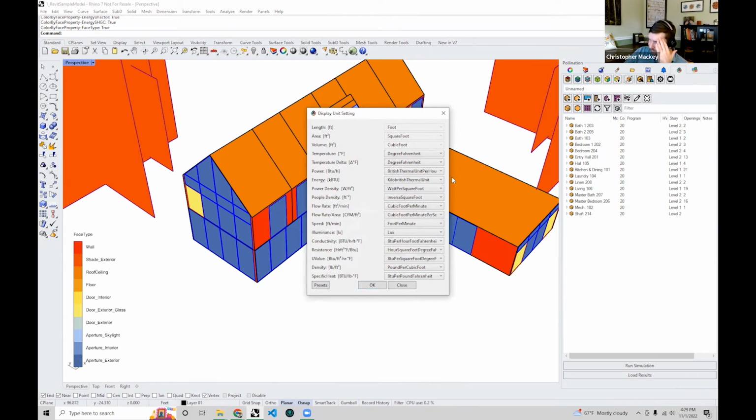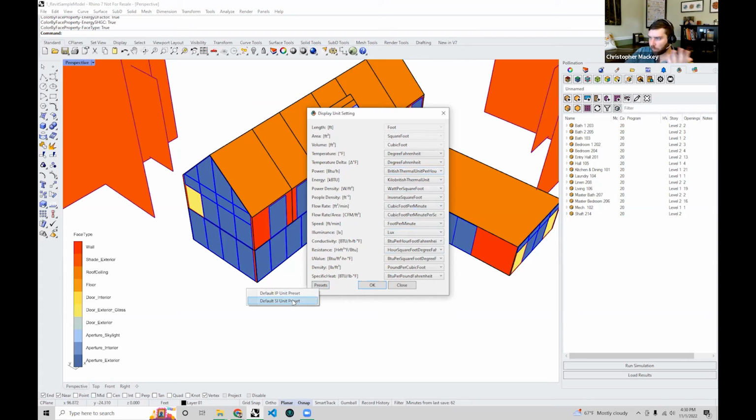I mean, actually, I find even in the US these days, we don't use pure IP. For example, I know we use watts per square foot a lot of the time. Yeah, here we go, which is like a mismatch. I guess we don't even have BTU per square foot here in power density as an option? But we have BTU per hour as the unit here. In any event, you can change these. Each of these has a few different options for your preferred units. For example, we still use lux here, but foot candles, I know, we should probably add that as an option at some point.